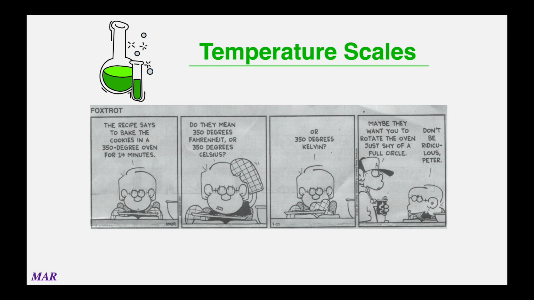Anyway, it shows the importance of knowing what type of scale you've got, all right? Because 350 Fahrenheit is quite a bit different than 350 Celsius or 350 Kelvin, absolutely. So knowing what type of unit is important. Now, probably in this one, because this is a US comic, it was probably 350 Fahrenheit, but in the real world, you should be really careful. And of course, if you have a recipe from Europe where they use Celsius, it might be in Celsius, so just be careful.